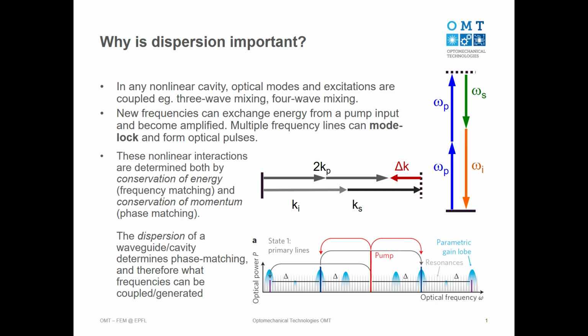So in this case, you might have two pump photons converting to two other pump photons, and there might be a phase mismatch between the two. And where the phase mismatch is zero is where you will get mode coupling. You might get a generation of modes like sidebands, or if you insert two or three modes, you'll get a fourth mode generated, or you might get a modulation of the inserted signal mode that you want to modulate.